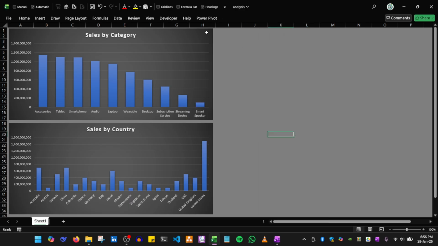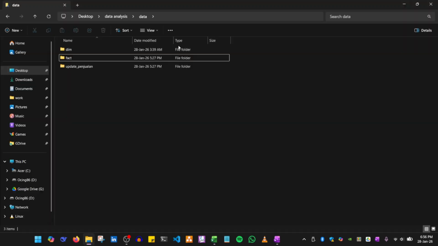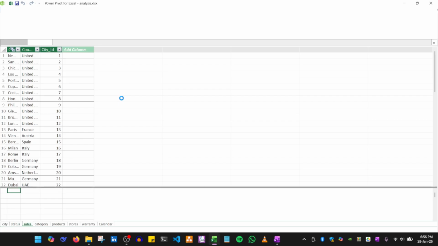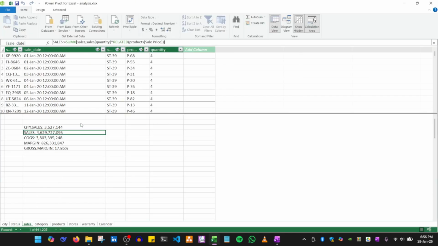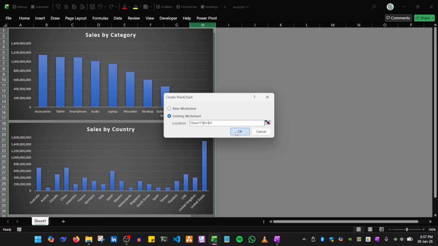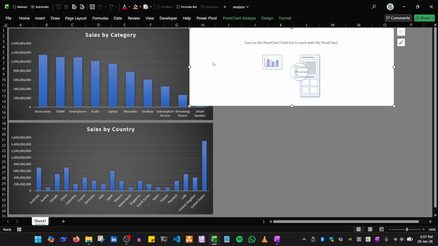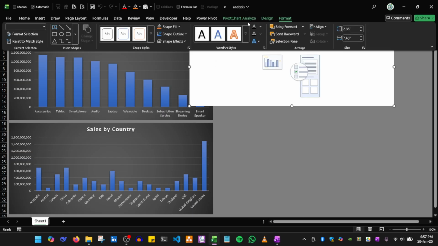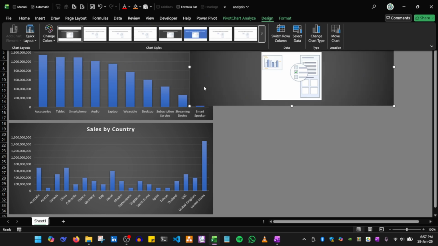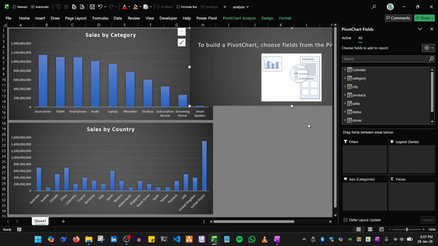Let me try to create a new one. So let's go back to our pivot, and then our pivot chart. Then change the format or the design, and then show field list.